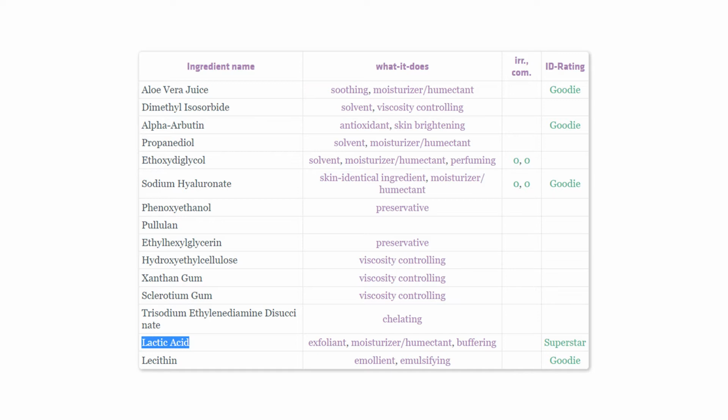The reason why I want to talk about this is when I saw this, I kind of freaked out because I was using this product with my retinol at some point, and you wouldn't technically use AHAs and retinols in one routine. It did not cause any issue, but I just DM'd them and asked them, is it still okay or do I need to stop doing it? And they basically said that it's just there to balance the pH of the product and it won't cause any harm, so you can go ahead. I will leave the link to this particular post down below in case you're interested in seeing the ingredients.